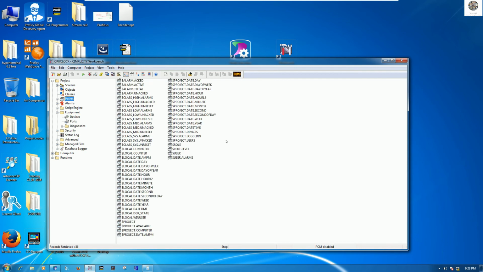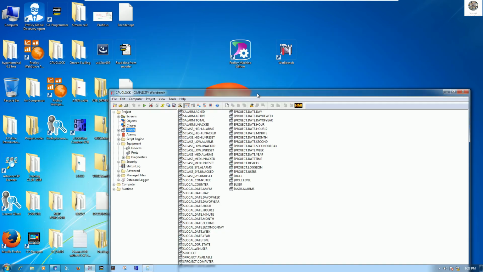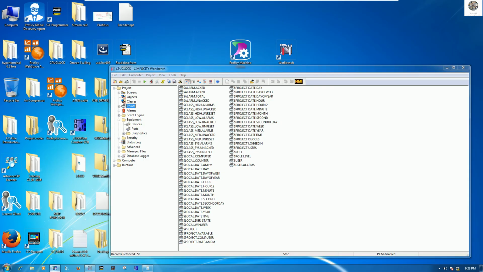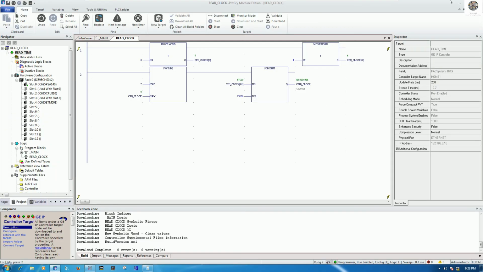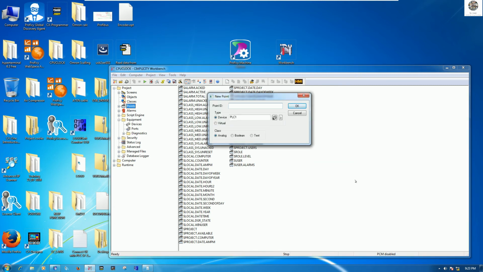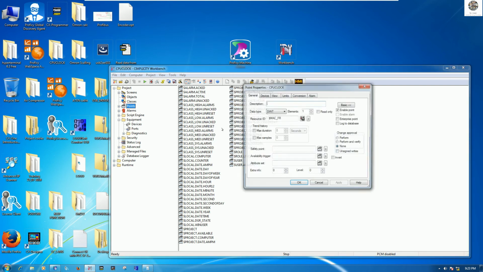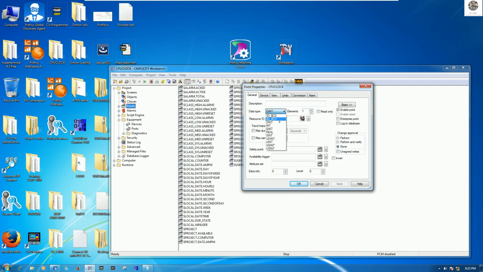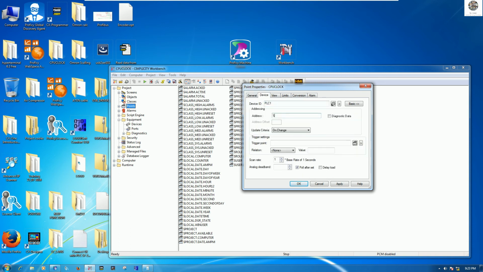And then create a new point to read data from this person R, person R number 1. So new point, example CPU clock, analog, and choose divide. Okay, I will choose double integer, and then person R 001.